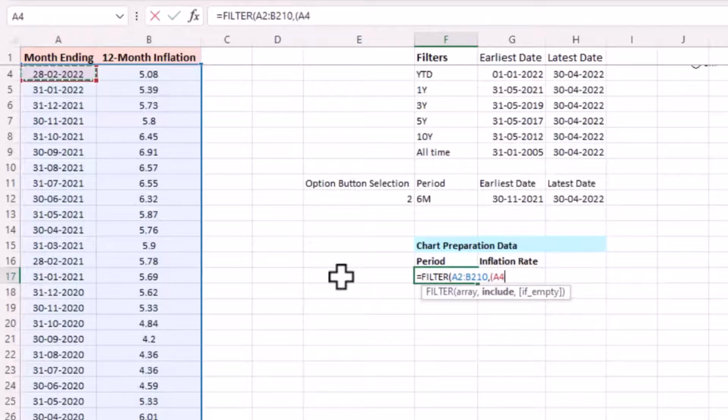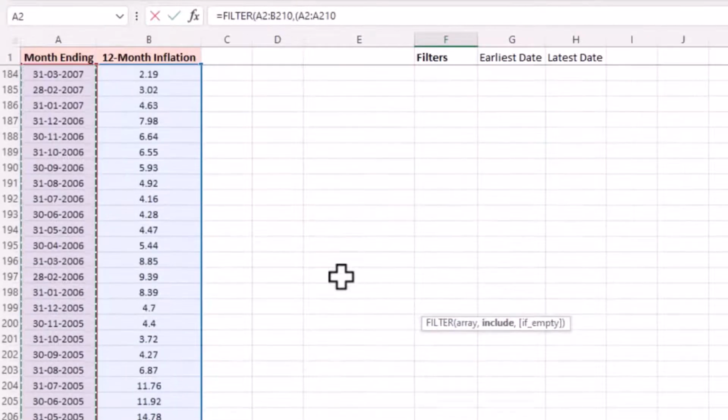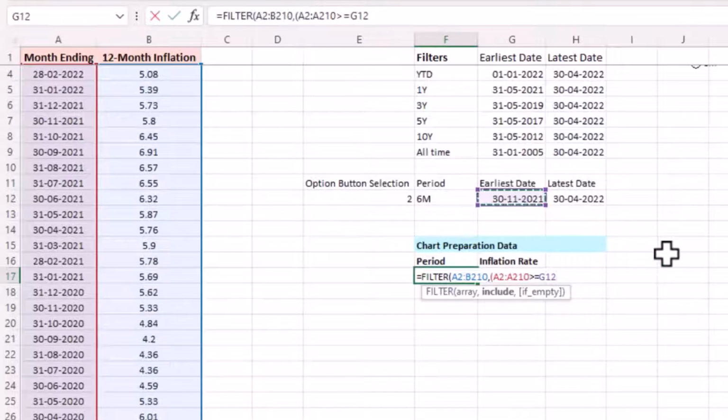So I'll select from A2, Control Shift arrow down again. I'm pressing Control backspace so that it can show at the top. Then I want to say, is that date greater than or equals to the earliest date in G12? Then I close the bracket for that condition.